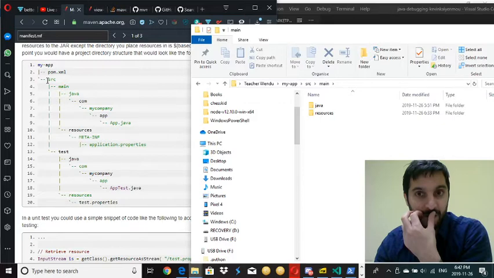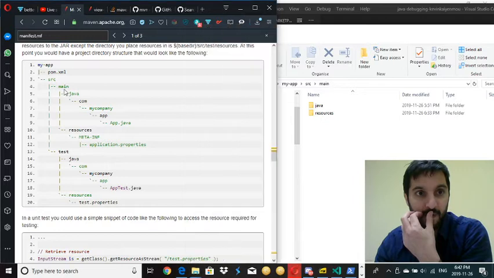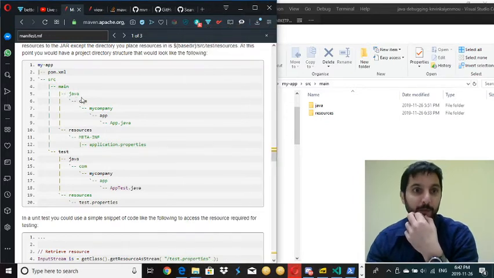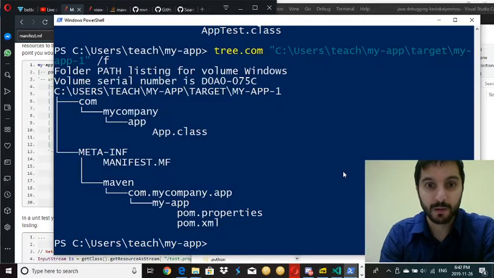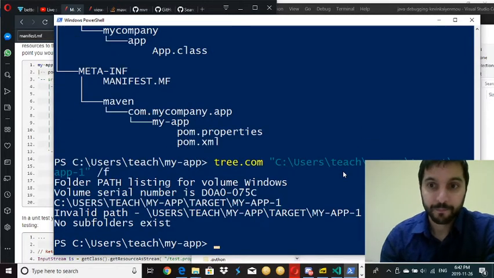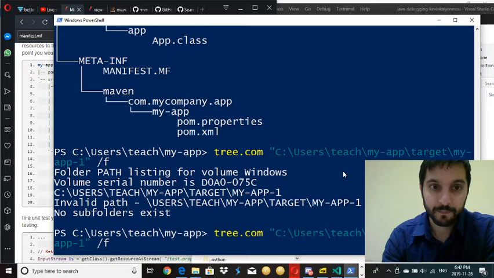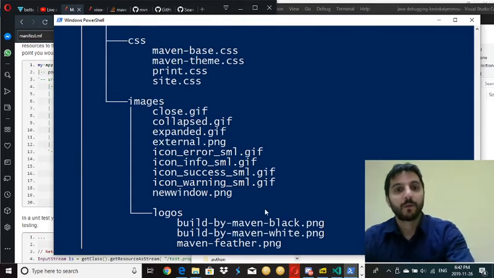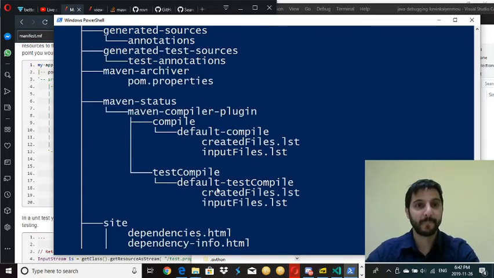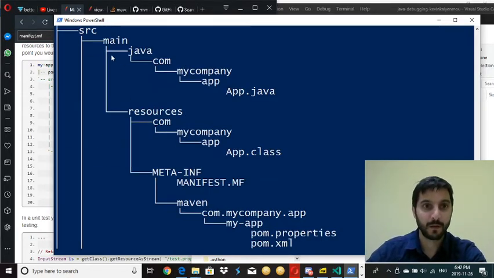So that should actually be one. Main has, yeah, so its sibling is Java. So it should be, let me just check, src and then main. Main has resources.